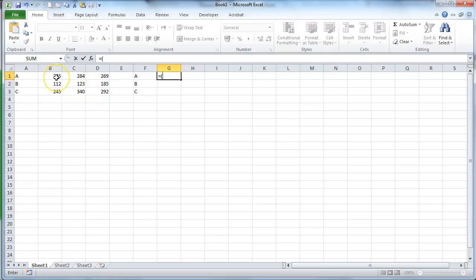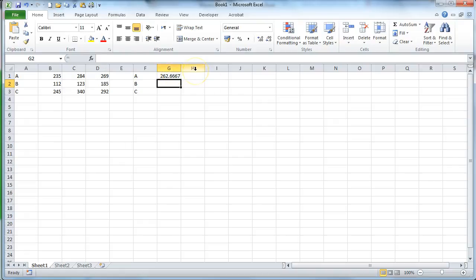And now I'm going to say, well, let's take cell B1, click on that, plus C1 plus D1 and close the bracket. So if you remember your maths, anything inside a bracket will happen first of all. So B1 plus C1 plus D1. And there are three values. So I'm going to divide that by 3. That's a simple equation within Excel. Remember, the equals sign tells Excel that you're going to use an equation. So what we've got here is the average of those values.